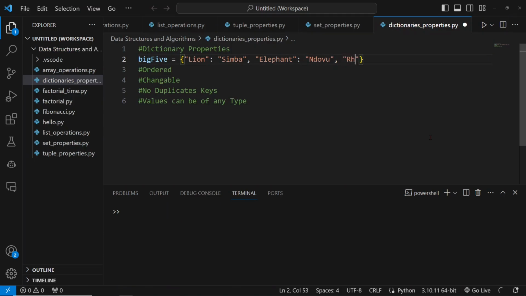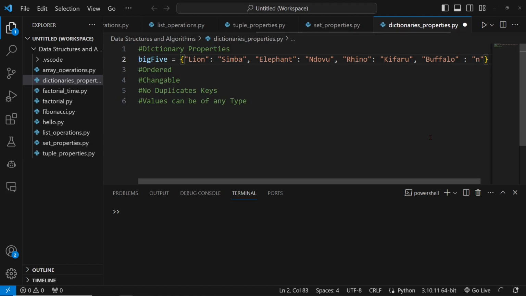Then you have rhino. So rhino is Kifaru. Comma. Then we have buffalo. So buffalo is Nyati.